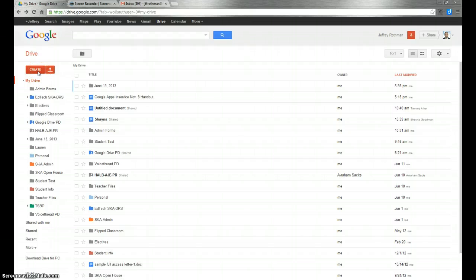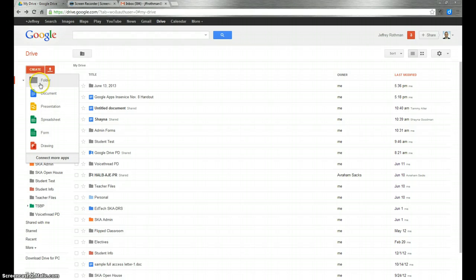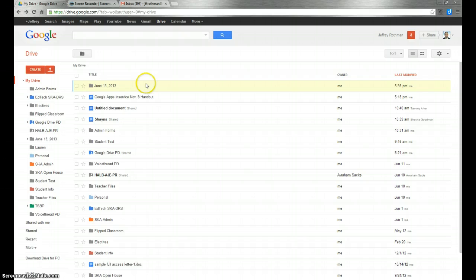So if you recall, just for the quick sum up of last time, under the Create button, the folder, document, presentation, spreadsheet, those are the main ones, and forms, which we won't get to today, but we'll get to in the next screencast. But again, these gray looking folders are folders, or the folder look is a folder, excuse me. There are different colors so that you can color code them. I will show you in a little while how to do that. But first, let's focus on the creation of and what the power of different Google Docs are.